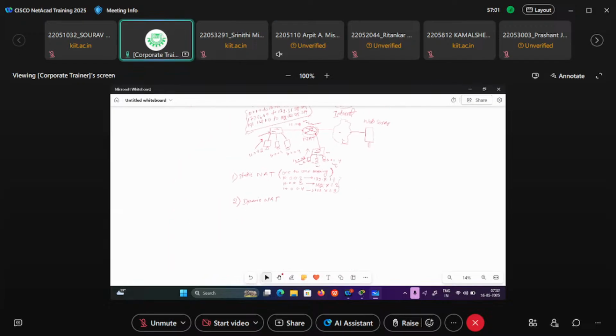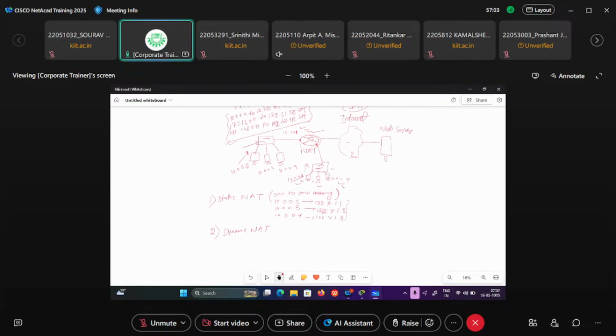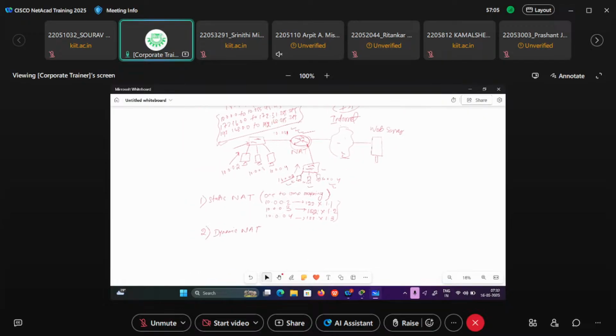This IP will be provided by the ISP, not even you. The internet service provider will give you each and every mapping, depending on which type of NAT has been configured on your devices. And another thing is that when you are connecting over the internet, if NAT is enabled by default, then when you connect at a particular period of time, you will be allocated one of the public IPs.